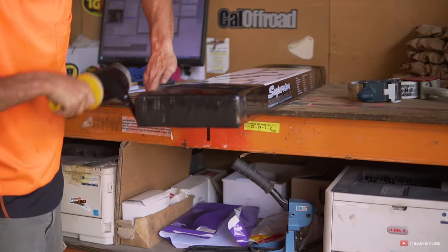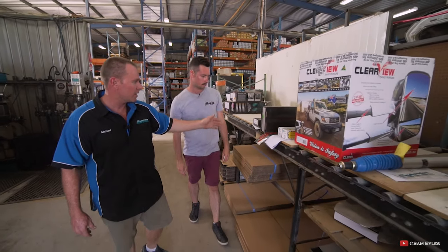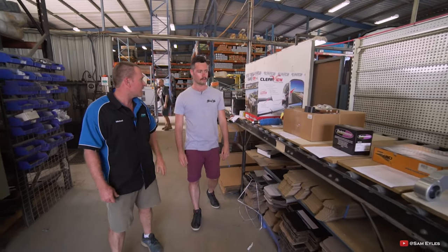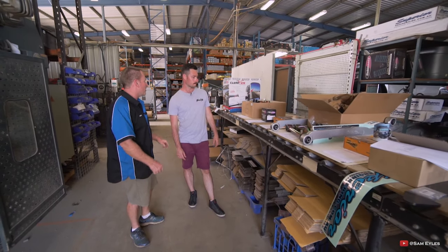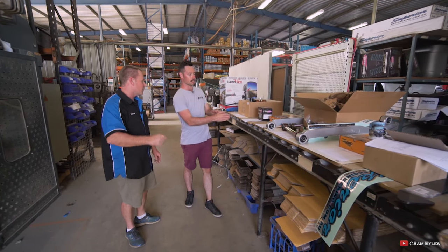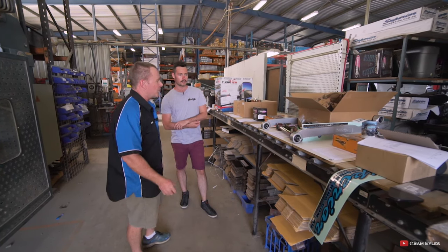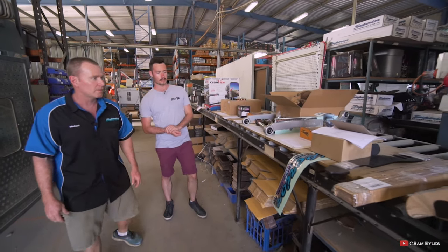So what we've got here is one of the packing bays, for the smaller stuff. So we just set up a set of rollers here. The guys go and pick the jobs, put them on here, and they just keep pushing them along as the day goes on. As they get pushed up, they get packed, and more jobs go behind. So each board is a different customer, that's a job for those parts. It goes up to the computer, they'll punch in the tracking number, wrap it up, and out it goes. Keeps things organised.